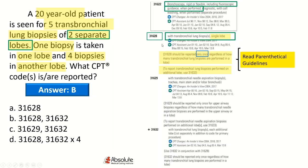So it's letting us know that for code 31628, it should be reported only once, regardless of how many transbronchial biopsies were performed. All right, so we had 5 biopsies, but we can only report this code once for that single lobe. Now, we have 2 different lobes, so what do we do? Well, these parenthetical guidelines are gonna tell us what to do. All right, so we need to report the transbronchial lung biopsies performed on the additional lobe using what? Code 31632 is telling us everything we need to know.